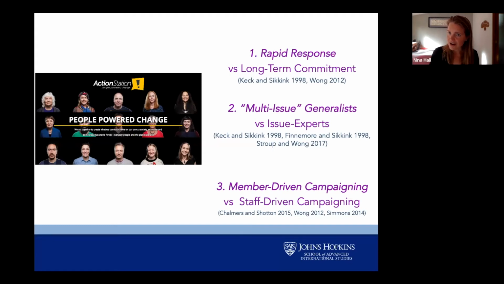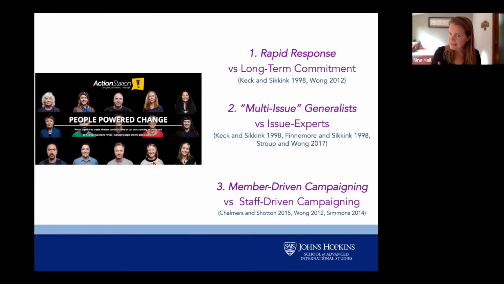In contrast, the organizations I study are member-driven. So they would survey their members. They regularly do. They'd say, what is the top issue for you this week? What should we campaign on? And members might say, we're really concerned about the state of public libraries in the US, or the state of the health system, or we're concerned about climate change or LGBTI issues. And that will determine the campaigns they run.